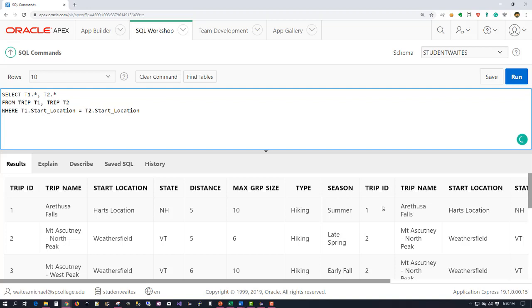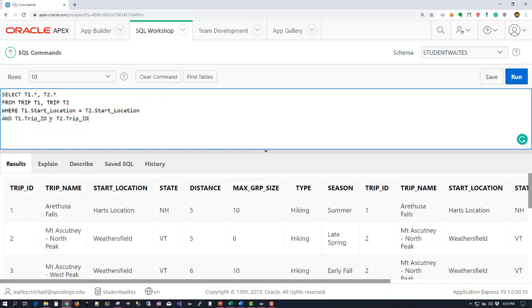So the easiest way to get rid of that is let's add an AND clause. And we want to say that it's greater than. And by doing this, we're going to have the tables on the left be the lower number and the tables on the right be the higher number.